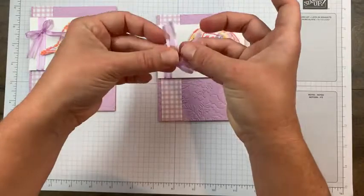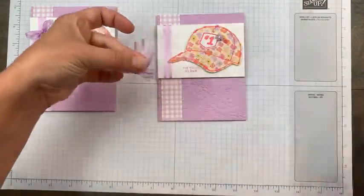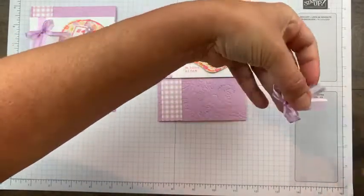I think one of these, that one tail is too long. It is by a smidgen, and it's really bothering me. So I'm going to give it a little bit of a haircut. Oops. Just trim it down just a little bit.